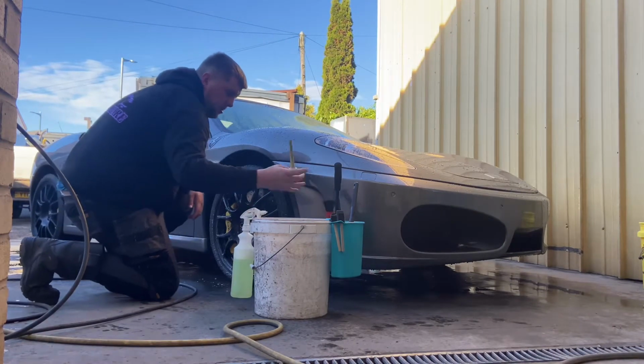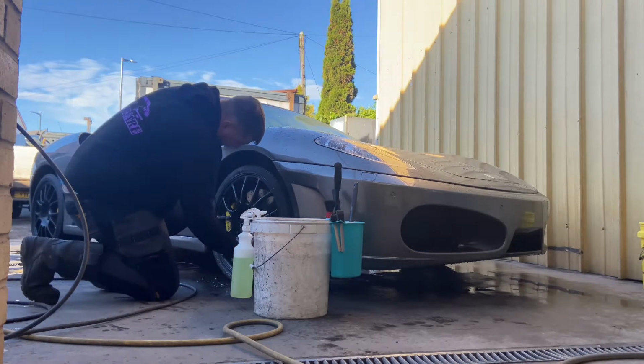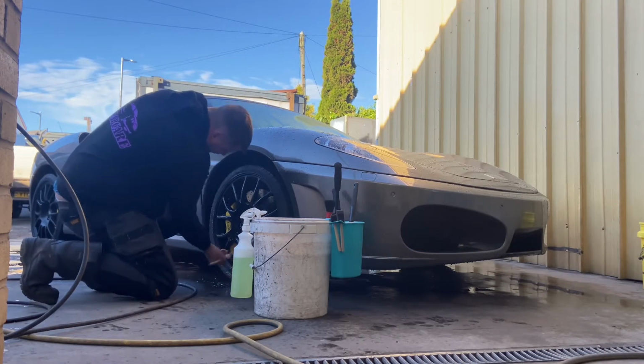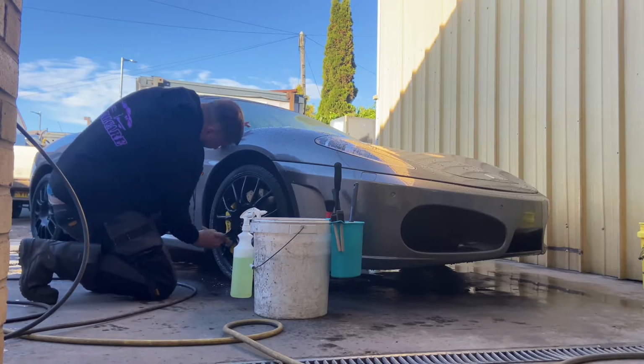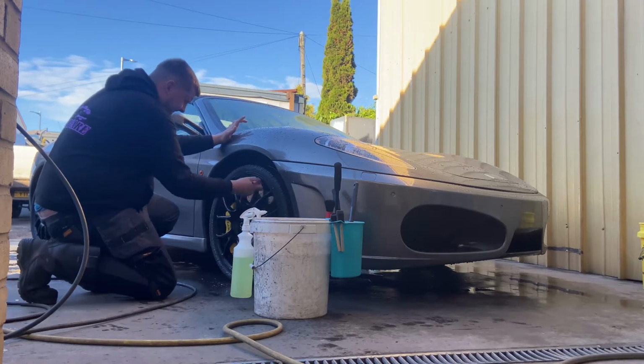So on this Ferrari, it's just a normal maintenance valet. We do keep up with this Ferrari roughly every 2 weeks. It was first in for a deep clean that we always recommend for a first time customer with ourselves, and then just maintaining that car up to every 4 weeks.